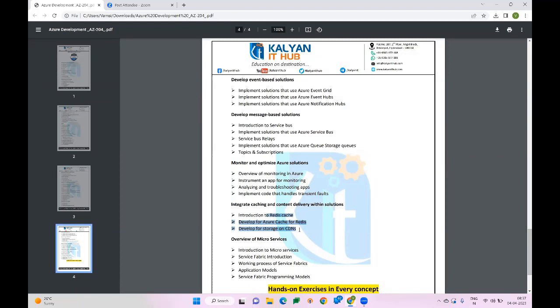Using this Redis Cache, even if the whole server is down, your application is going to run. How to manage those things comes under Redis Cache. And finally, not completely, the microservices architecture, how we are going to handle it using Azure, will be covered here.